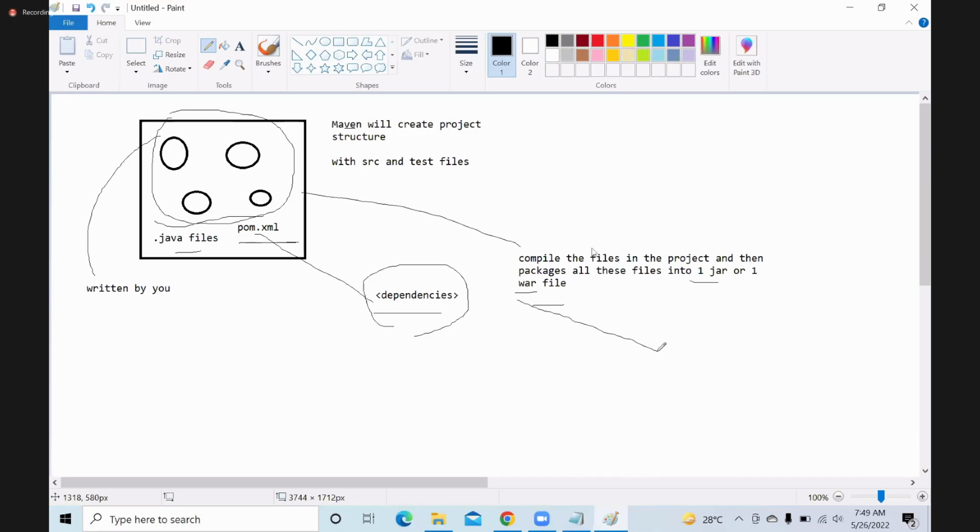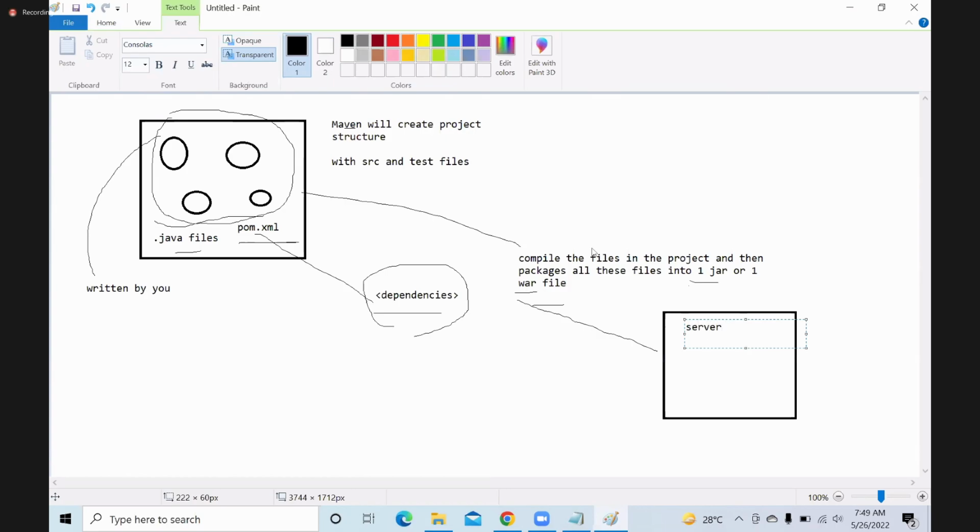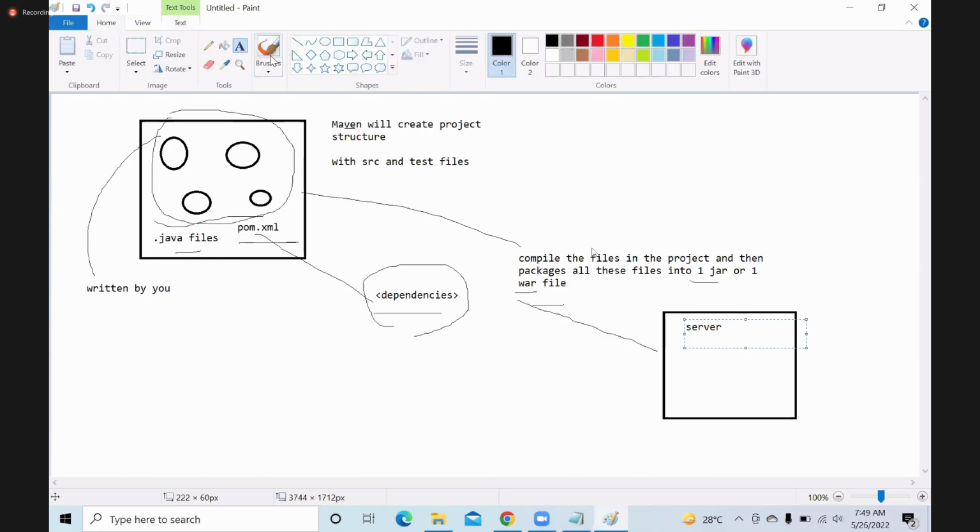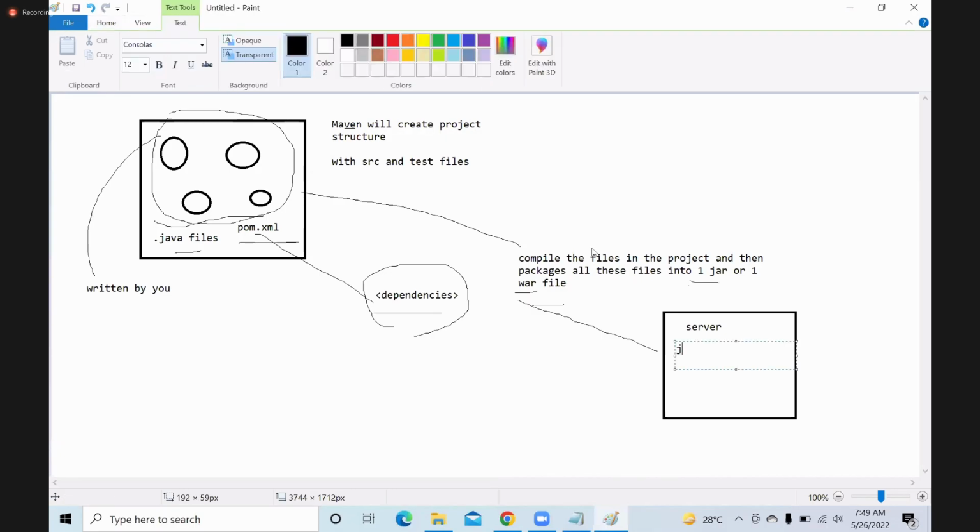So you'll have a Jenkins pipeline that will take this jar or war file and copy it to the server. So this is how the flow works.